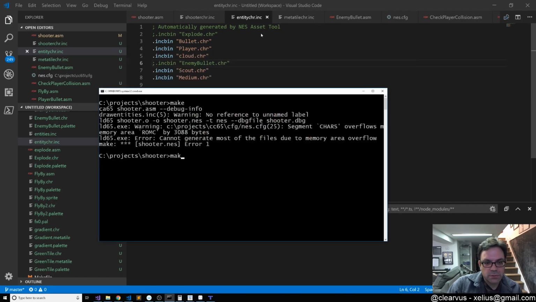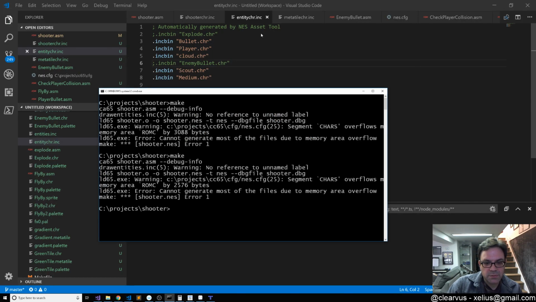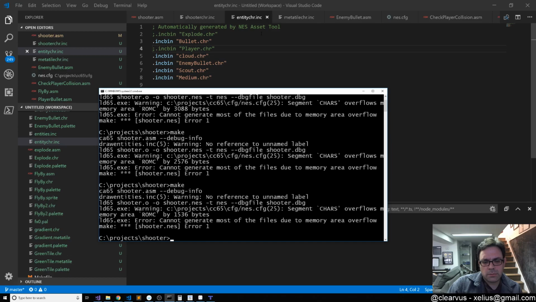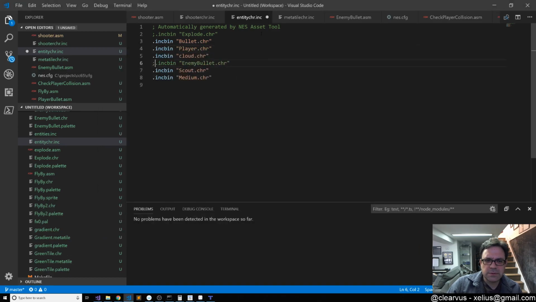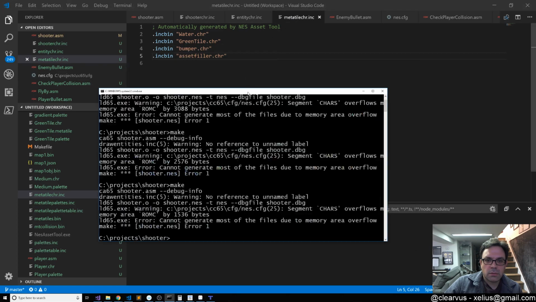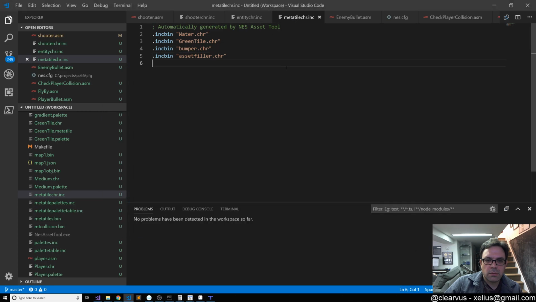I guess the asset tool should be perhaps warning us about that. Wow, that seems strange that by taking out metatile character, why did this just start complaining?